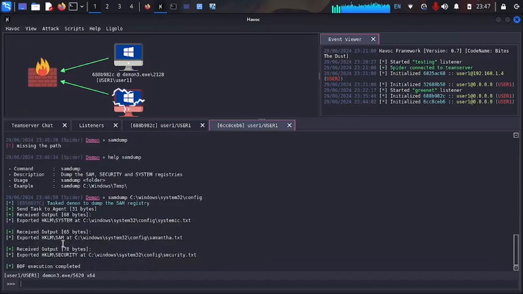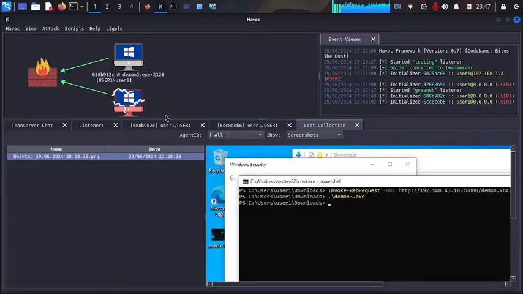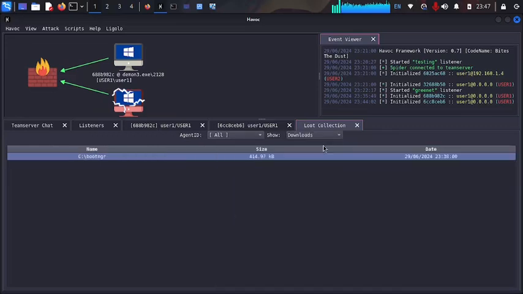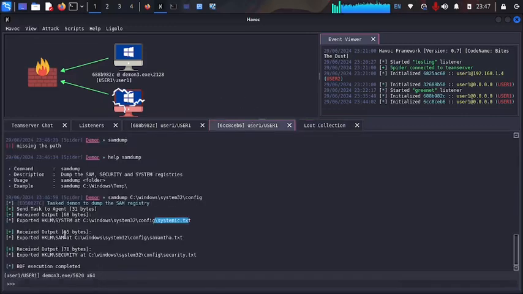Now when you try to see here, we see that data has been exported inside our SAM files, and here it is kept in security. I see here we have SAM, SECURITY, and SYSTEM. Let's come back here to view. I'm going to go to loot. We see that we did not get more data here, but still when you try to see here, our data has been backed up.